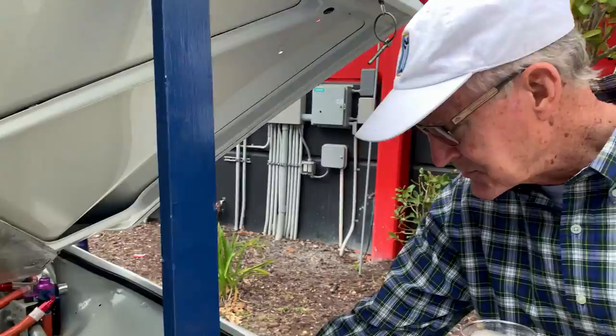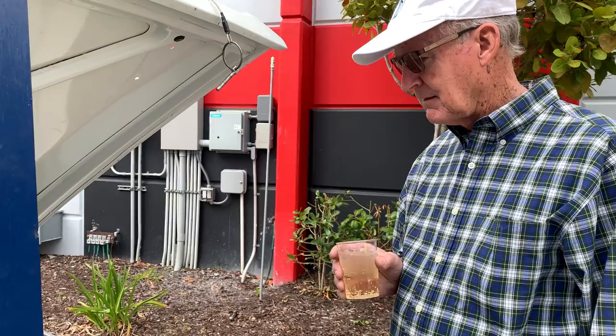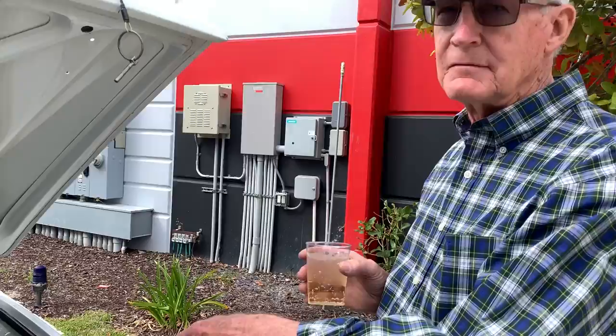Oh yeah, there's a spacer. And you can see it's not completely straight in a line. No, not at all. It's like 15 degrees. And that doesn't do anything to the transference of power? No, not at all. It's really amazing how every part of the geometry is completely adjusted. Yeah, you can see all the NASCAR frames. There's nothing to do with Pantera at all. Wow. So really this is just a Pantera in engine and in body. And ZF, right. And the shifter is Pantera.